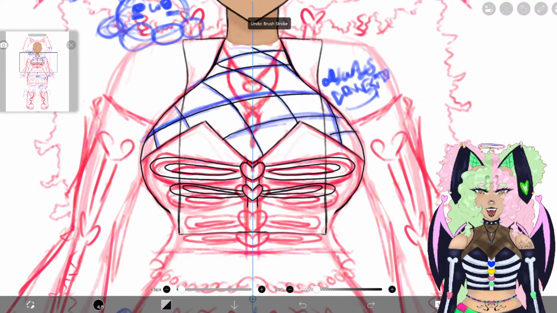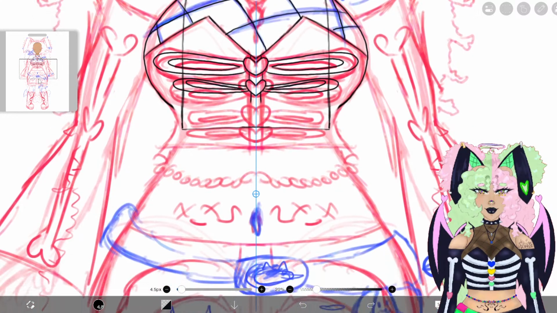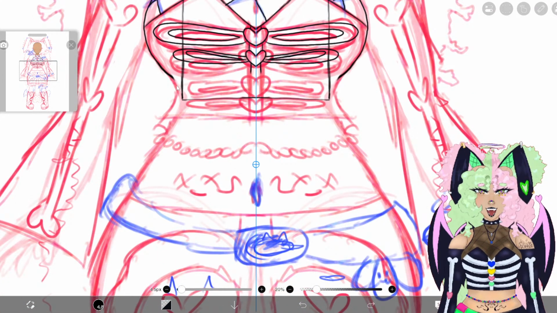Guys, don't worry. If I mess up, it's because it's me drawing my own character. The waist is literally... with the clothing, of course. YouTube, don't scream at me. It has clothing on. She has clothing on.